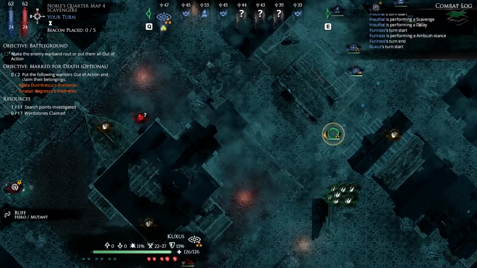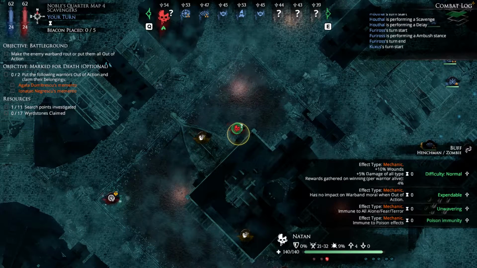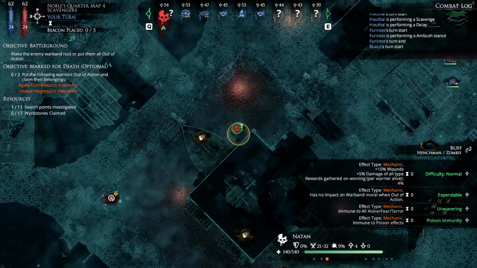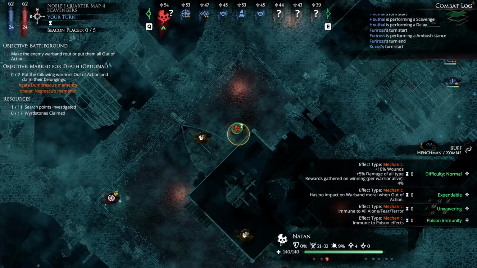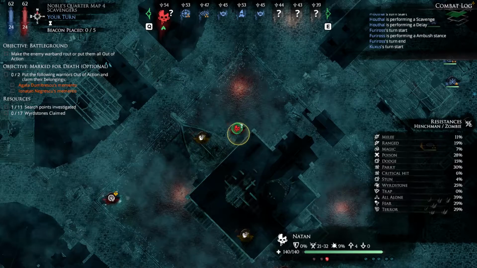He's still there. Can you see anyone else? You can see that over there. A zombie! Oh, lovely. Has no impact on Warband morale when out of action because they're expendable. That's really funny. So they're immune to basically morale checks and poison. Okay, that's good to know.